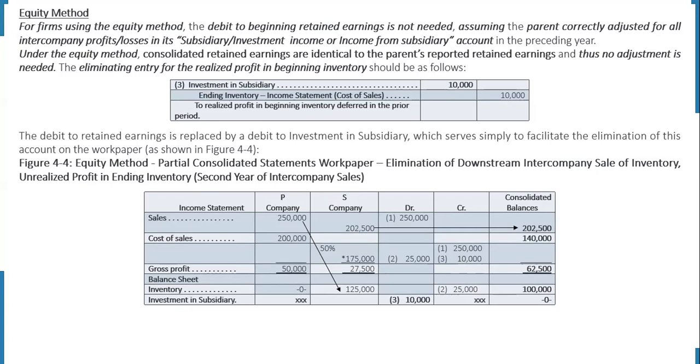Okay, so this is how we prepare the elimination entries. We are now on the second year. So for the consolidated balances, we have for sales, for cost of sales, and finally the difference of 600,500. Now for the consolidated profit, the inventory end now is 100,000. And for the investment in subsidiary, due to unrealized income last year, we have the amount of 10,000 to be reflected in your elimination entries this year.